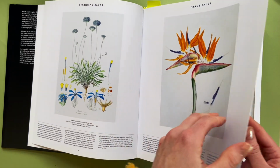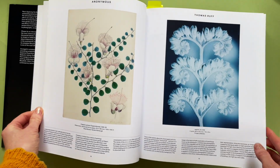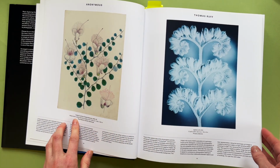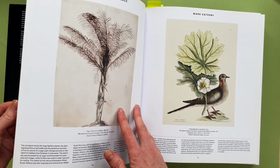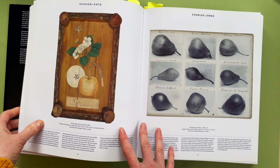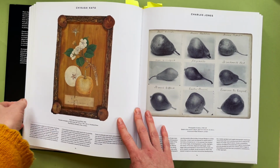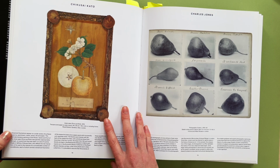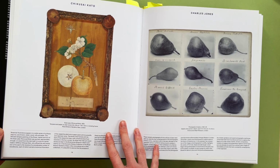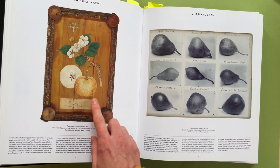and they are examples of plants from all around the world and also artists all around the world, and different kinds of artists. For instance, this is a sea print, but also this is one that's watercolor pencil and ink on paper. So you can see different kinds of mediums used, which is very inspiring, I think, and also various types of details. For instance, this one is a much flatter representation, much less dimensional than some of the others, but beautiful in its own way, which I think is very inspirational as well.